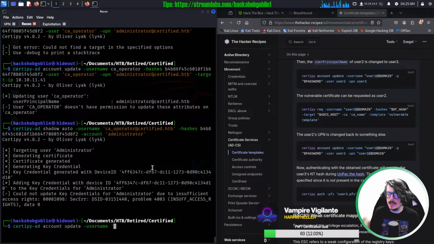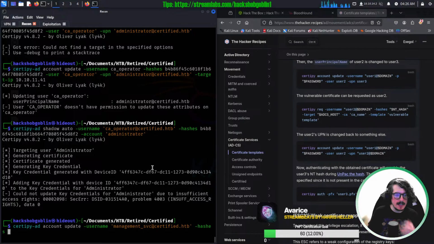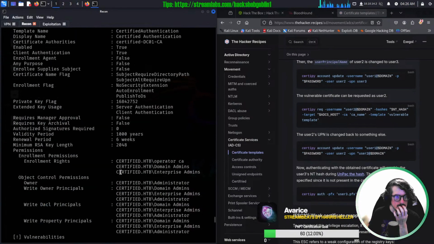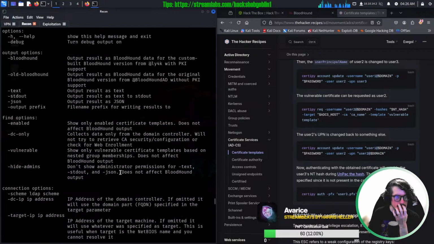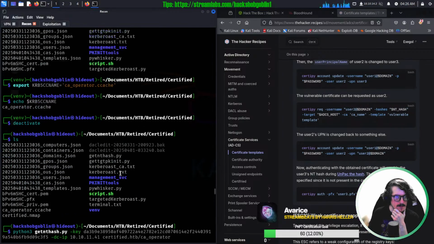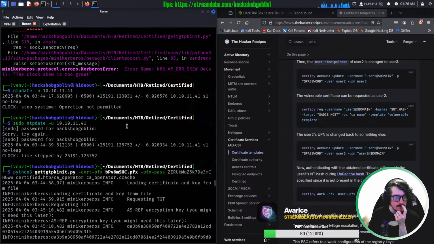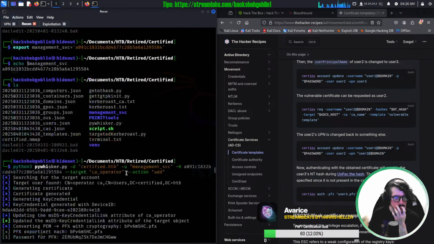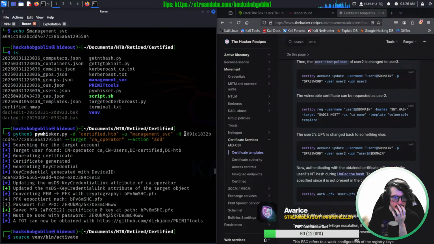The username here is going to be user 1, so in my case that's management_service@certified.htb, and then I specify their hash, which is up here, I think. If not, I can grab it from here we go.